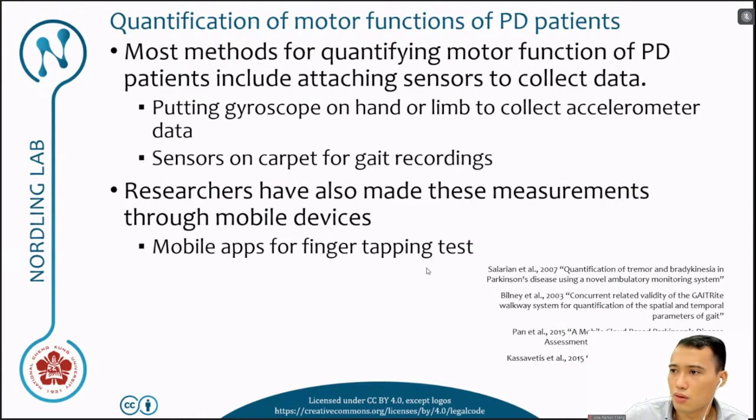I think quantification is also important in this sense, because it is a step forward to getting to the point of telemedicine, where the subject can just do this test by him or herself in the comfort of their home, right? Because most of the subjects, as you can see, have impaired mobility, and for the most severe cases, it might be hard to actually go to the doctor and get tested. It might not be so convenient, so it's usually better if the subject can do it by him or herself.